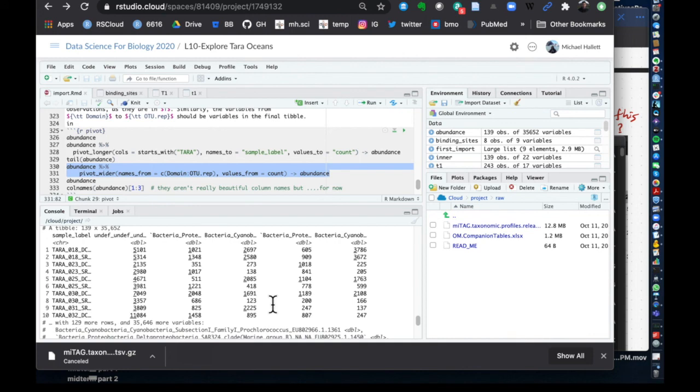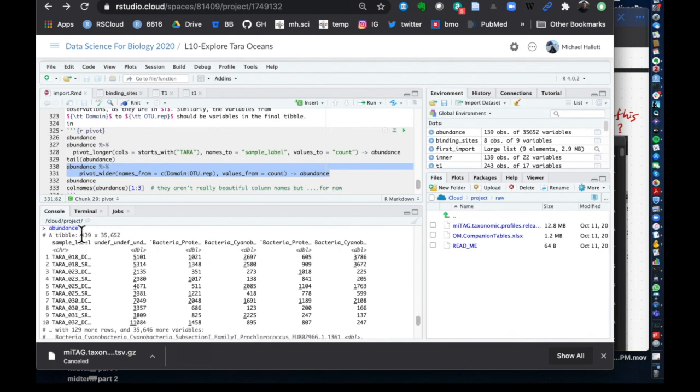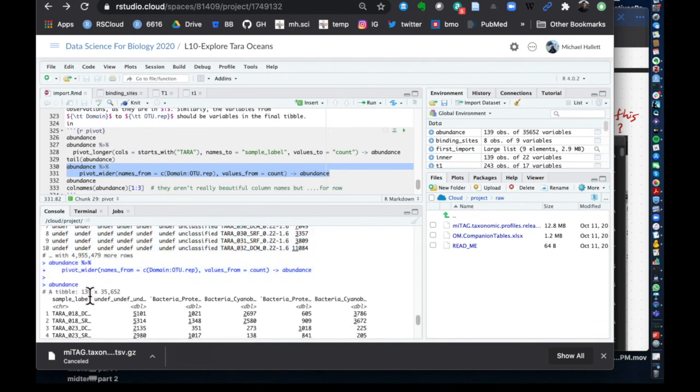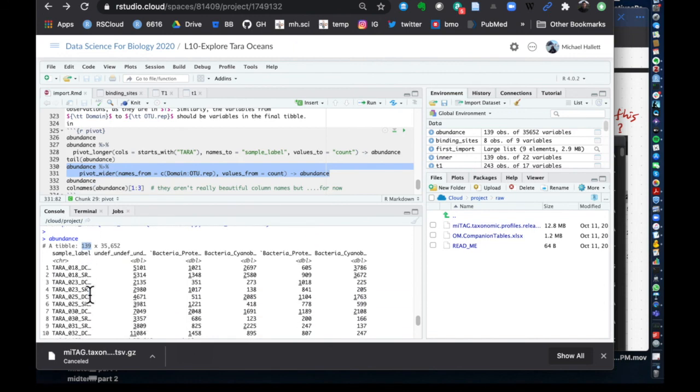Now, I have a lot of columns. Now, I'm back to having 139 rows. That's my samples, just one for each Tara Oceans sample. But now I have one column for every species that was identified, so undefined, etc. And so now I've essentially transposed the rows for the columns and the columns for the rows.